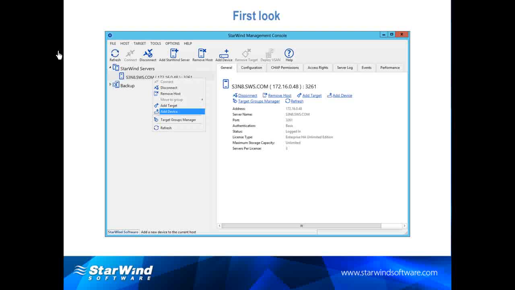So first look at the Metro style. Here it is. As a lot of StarWind users will find, this interface is a little bit familiar. We just redesigned it and added simplicity. I will show you how to create LSFS based storage. As usual, you just need to take a few intuitive steps here.